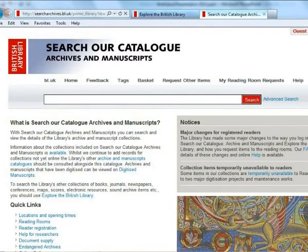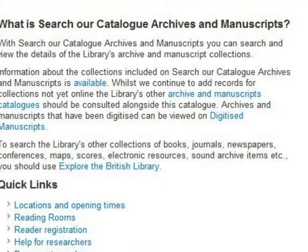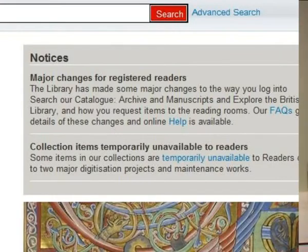And we also switched off the old system for access to archives in September 2012. It wasn't quite so dramatic an event, but we still got some feedback that people were concerned about changing the system. I think it's fundamentally about change that people really aren't happy with. So that's just a picture of the archives and manuscripts search system. I have to say I don't like the title, but that's just chosen by the archive people.